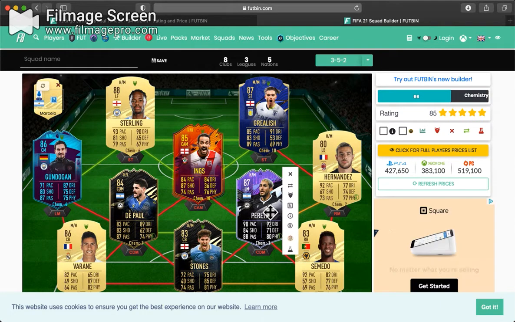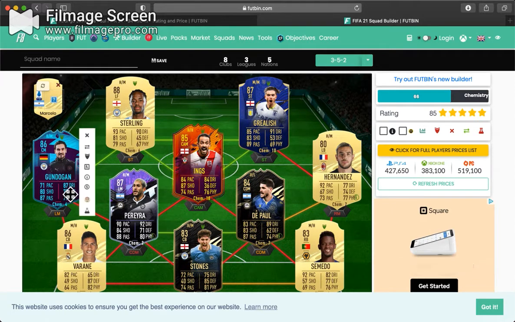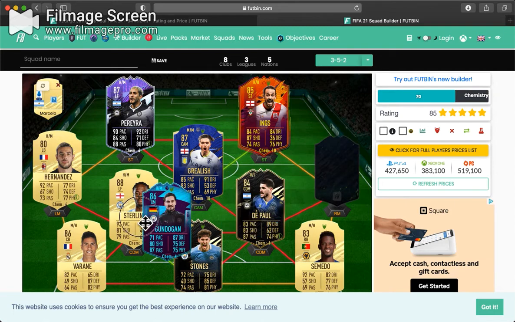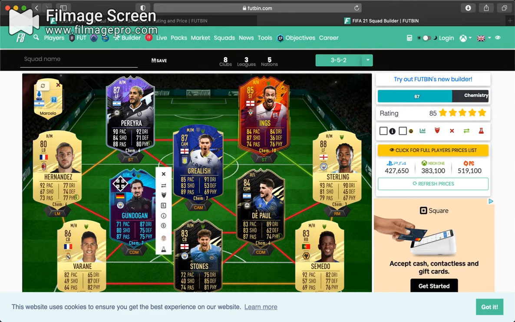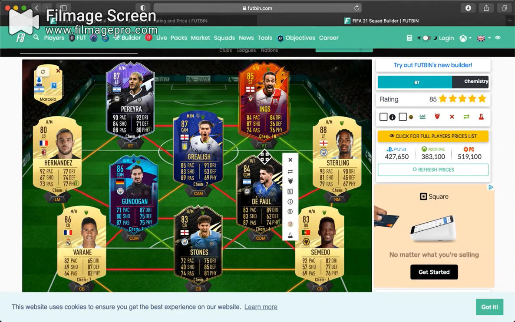The other formation in game could be 3-5-2 actually. With Pereyra left DM, we could have Danny Ings up top. Gundogan at right mid. I don't know if that would work, but this is for defensive wise. If you want him attacking wise, then do this probably. Just switch Sterling and Pereyra around and then switch Gundo with Sterling. Again, yes, the chem's not the best, but this is for in-game.